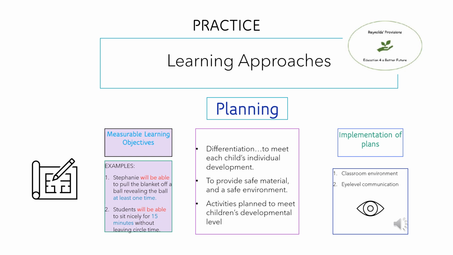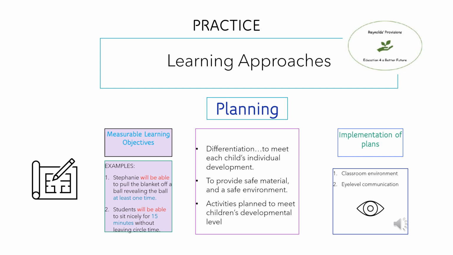As you can see here, I use the simple sentence starter, "Students will be able to," marked in red. This sentence starter helps me to remember that objectives need to be clear, precise, and lead to the ending expectation of the planned activity. The next thing to notice is how each objective can be measurable. The print in blue says 1 time and 15 minutes. The easiest way to have a measurable objective is to place a numerical value, such as this, into your objective.